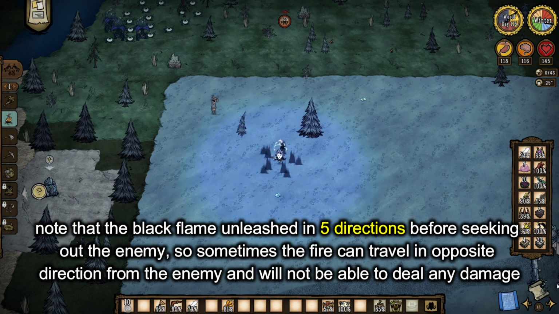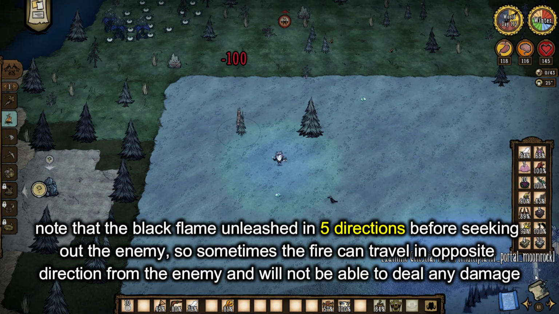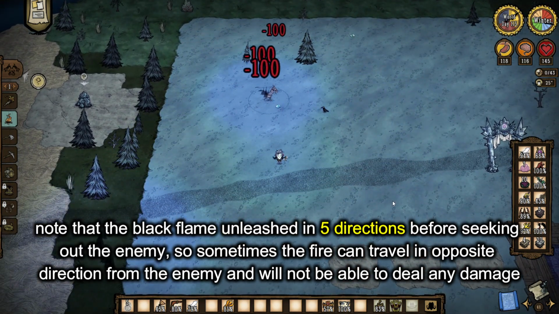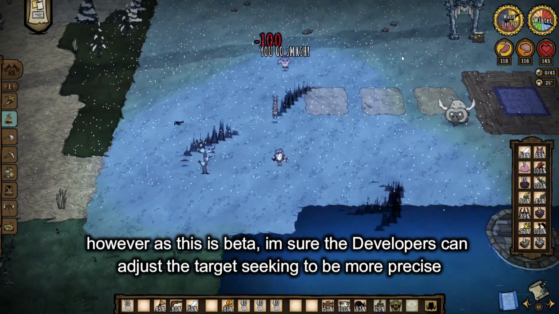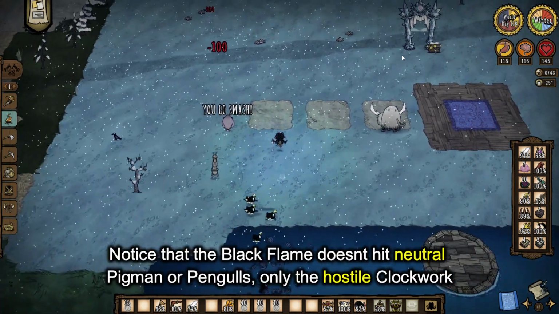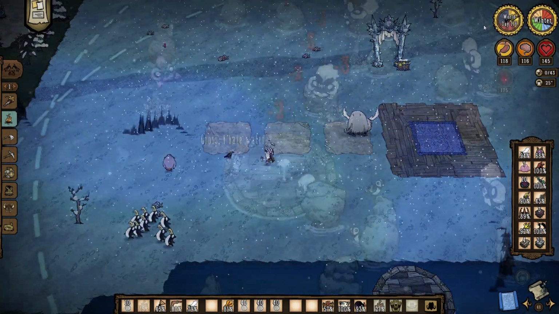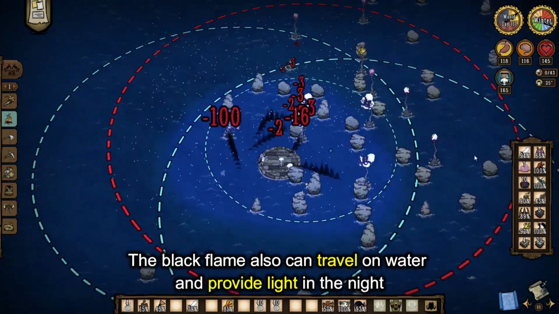Note that the black flame unleashes in 5 directions before seeking out the enemy. So sometimes the fire can travel in the opposite direction from the enemy and will not be able to deal any damage. However, as this is beta, I am sure the developers can adjust the target seeking to be more precise. The black flame also can travel on water and provide light in the night.